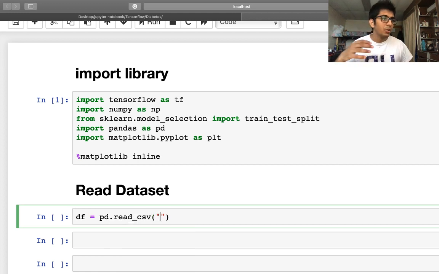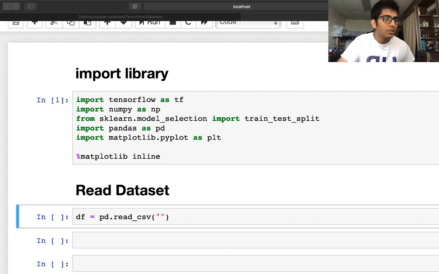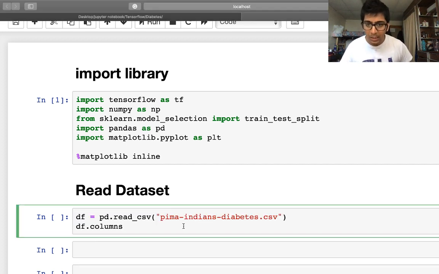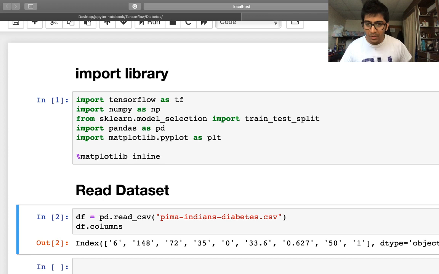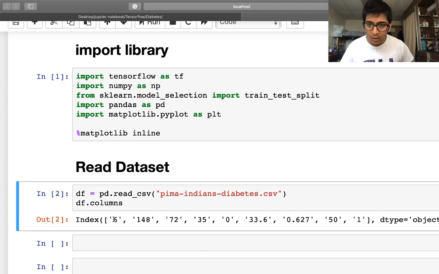By the way, the entire text version is also there on my GitHub. If you don't want to watch this video, go to the GitHub, check the entire text-based version. So first of all, I got to read the data set. So the way I'm going to do that in pandas, I'm gonna say pd underscore read csv, and then I'm gonna say the name of the file. And if I run this, so here you can see I get all the names of the column. Now I need to rename the column, right?